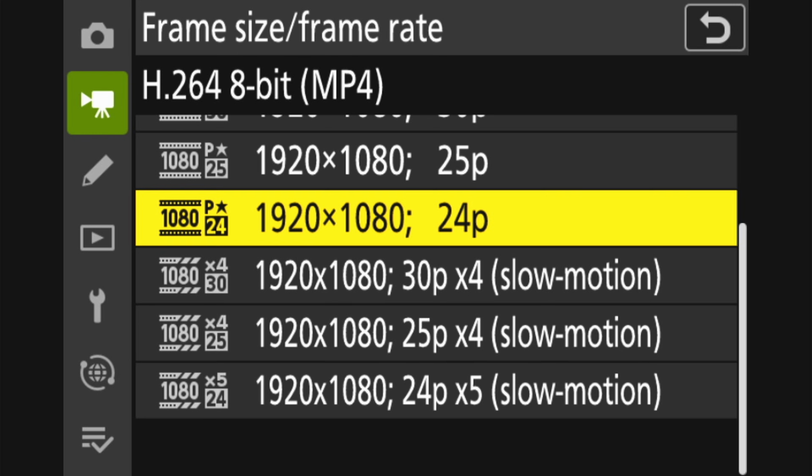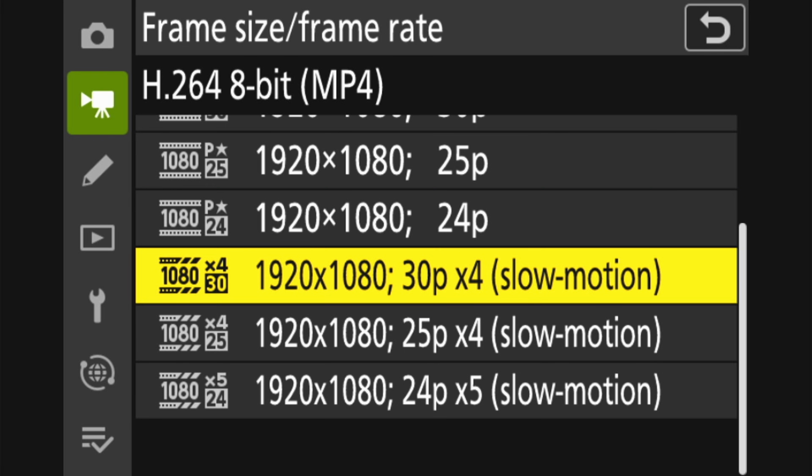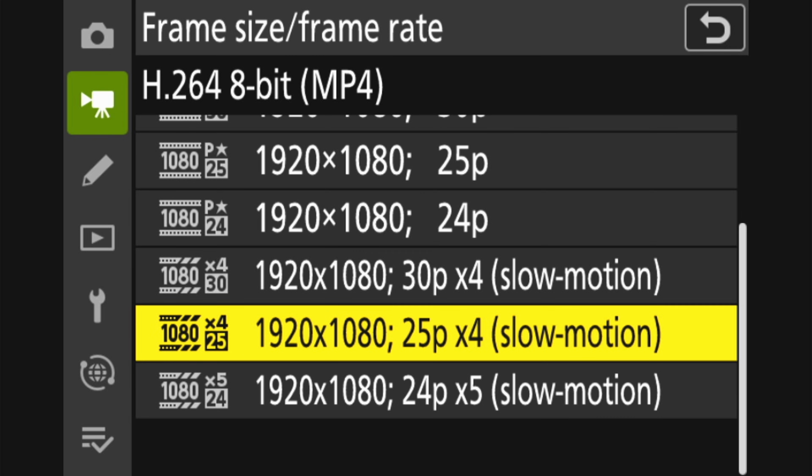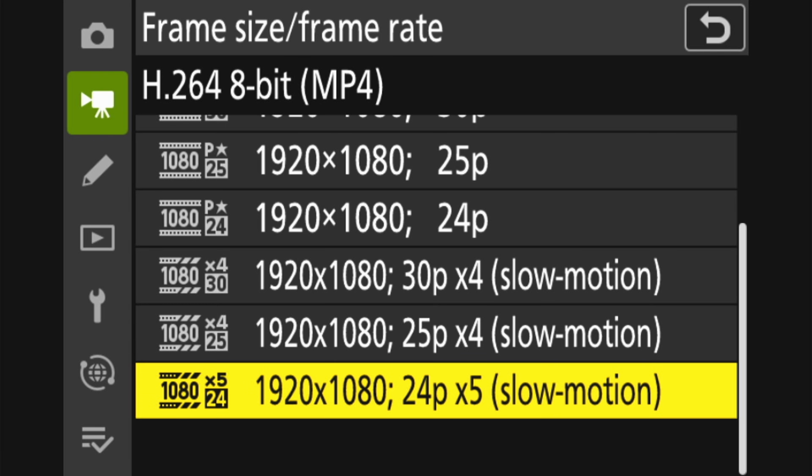And then in Full HD, if you choose 1080x4 at 30 frames per second, you get the slow motion, 4 times slow motion. So it's going to be 120 frames per second. So this is going to be slow motion, 100 frames per second. And this is going to be something like 120.